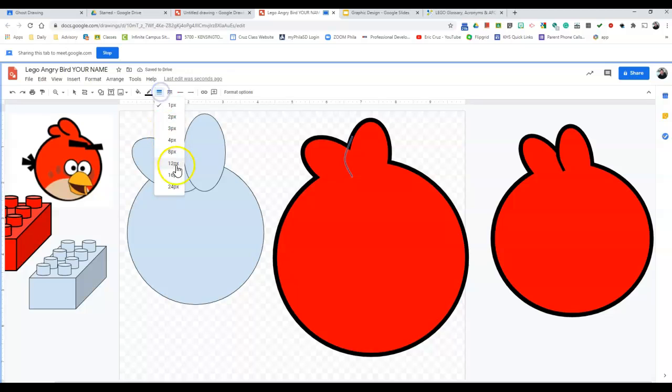I'm going to click on the border and I'm going to click on 16. Well, let me make it 12. And then let me double click on that. I can actually move these little dots to kind of line it up. So it should have a little bit of a curve. It's almost a straight line with a tiny curve on it. There you go.